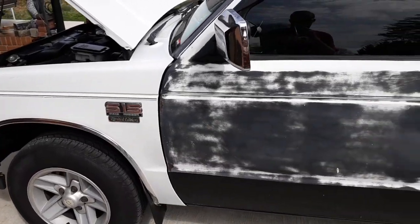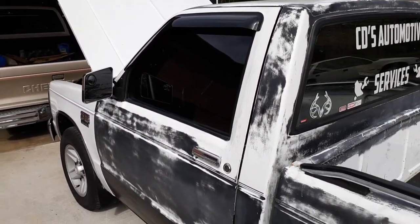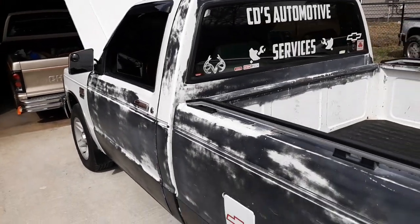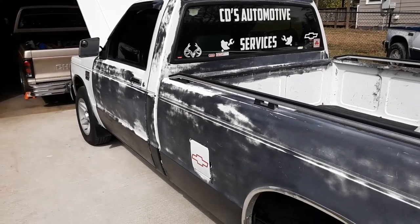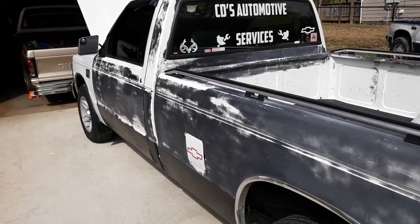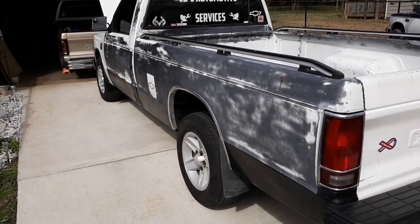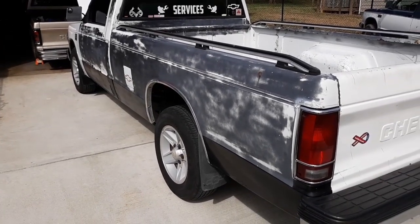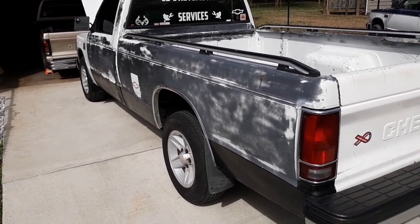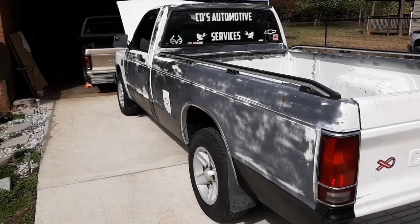So we got it home, and I began to tear into it, figure out what was wrong with it, because at the time, they said it was a blown head gasket, but I wasn't sure. But in fact, it actually was. So I began to rebuild that motor, but I gave up. I tried to find a 4.3, couldn't find one. And that's when I found one on Marketplace, or actually it was before Marketplace. It was kind of in between Marketplace starting out, so there wasn't much content on Marketplace that you could find as far as vehicles and all that stuff. So it was actually on Craigslist.